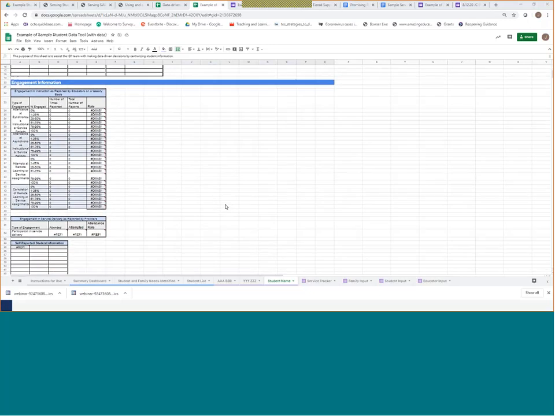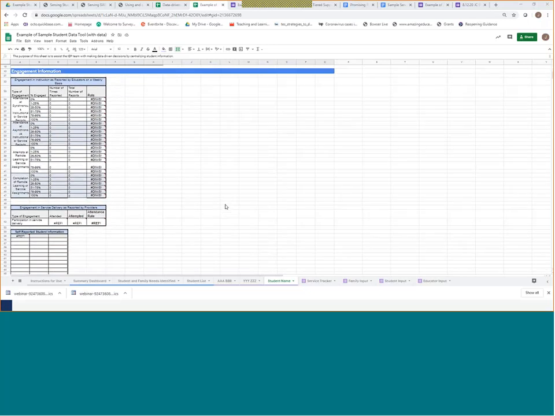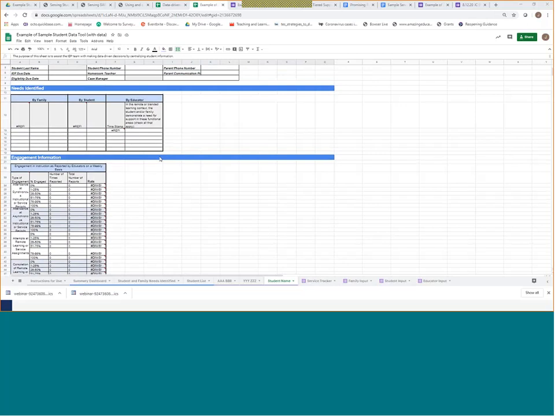The next section down is the engagement information. So it reports engagement in instruction as reported by educators and engagement in service delivery as reported by providers. It's important because we want kids to engage in learning, but also it's important because if we aren't hearing from the student, we aren't seeing the student, and we're in a remote learning posture, we don't know if they're healthy and safe. We need to gather that information somewhere because if we don't see them, we don't know anything about what their needs are, and that can be really alarming in these circumstances.